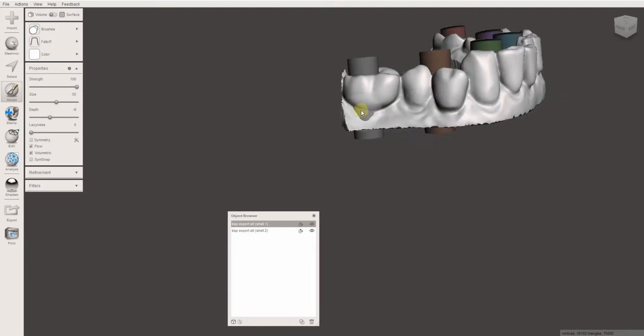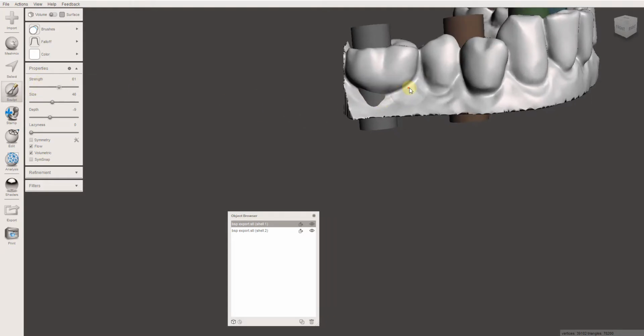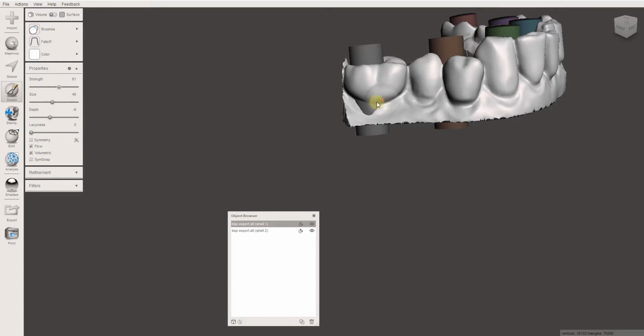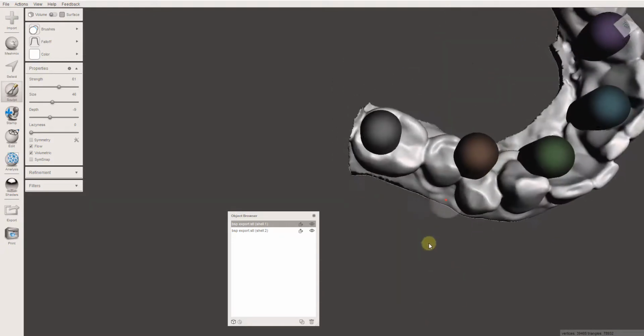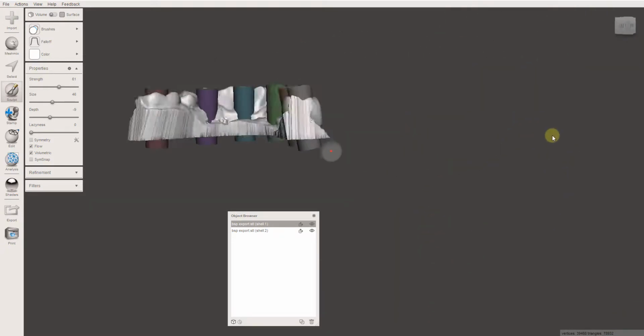And then for the size of this, I may make it a little bit smaller. I may turn down the strength a little bit here. So strength and size are really the only 2 settings I play with here. And it's going to ignore this abutment, and it's going to use this function to inflate the material in the teeth here. So I'm just kind of clicking and touching on that and kind of growing it out to the buccal a little bit just to cover that up. And that's probably all that we need there.